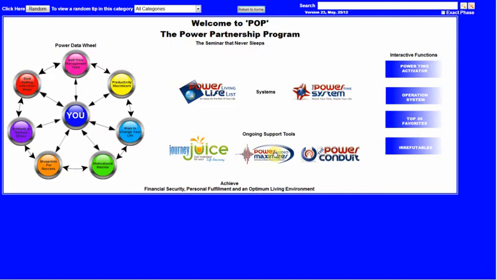Here we go. The last support tool here is the Power Conduit. This is sent out twice weekly. It's quite a short document. It has 4 or 5 tips, suggestions, tools. Once again, it's a reinforcement. It's a support tool. It's an encouragement tool. As I said, it's got 5 or 6 different points to it.